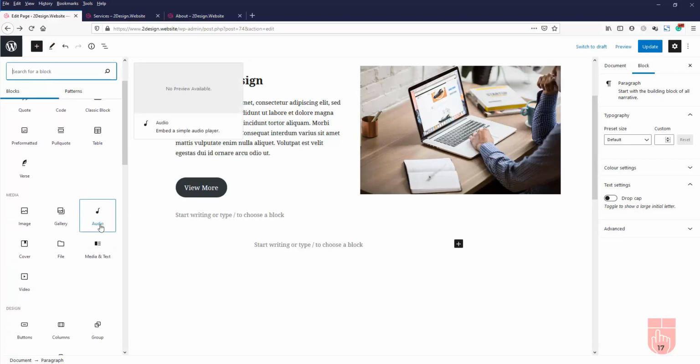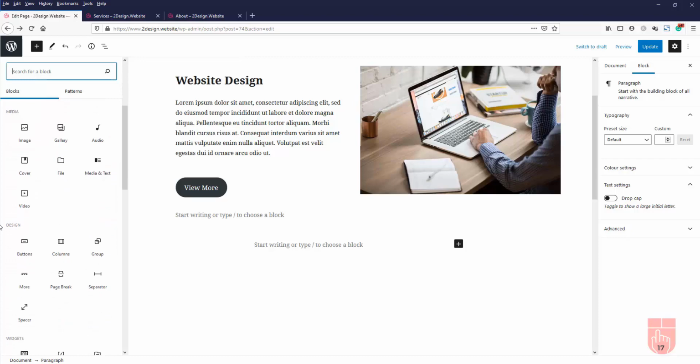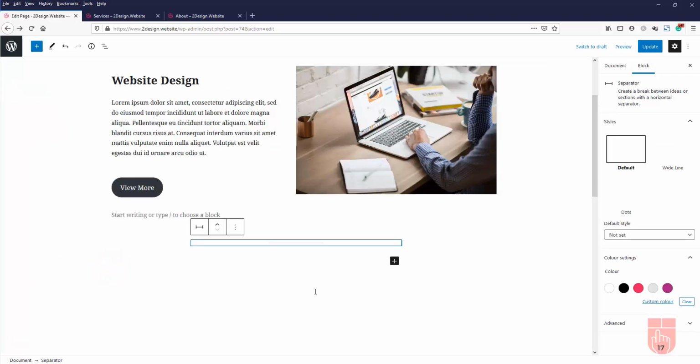You'll find a separator under the design group. So click on the separator, and it is there. You can change the color from the right hand side by changing its properties. You can also change to a white line, or you can make a smaller line. I'm keeping a smaller line here, and then I'm going to change the color to purple.